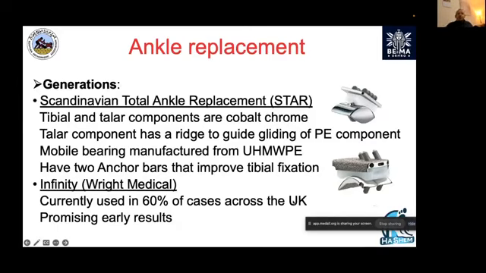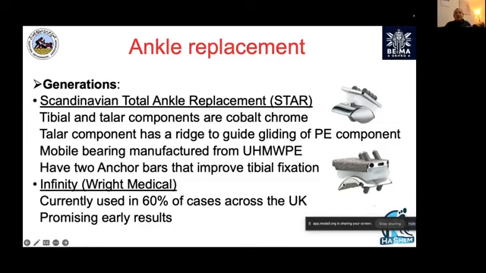This has developed further with the Infinity, which we are using now, which is the commonest implant used, about 60% in the UK. You can see we increased the porous coating. It has small pegs there, and these pegs just stop it in place. With the small pegs in this configuration, this gives the implant a lot of stability. So, porous coated, 3 pegs, and the 3 pegs just insert inside the tibia and keep the implant very stable. The same 2 pegs for the talus.